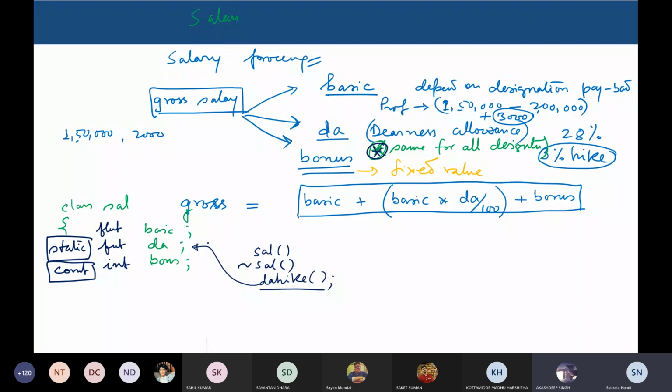So this DA hike method should be dealing with this static float DA variable, right? So this should be labeled as static.